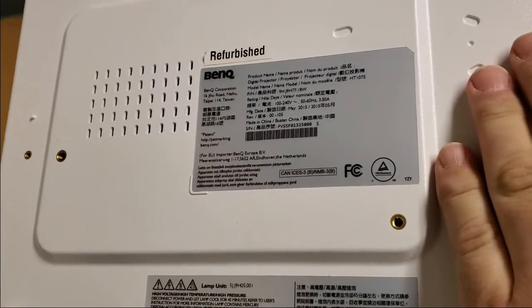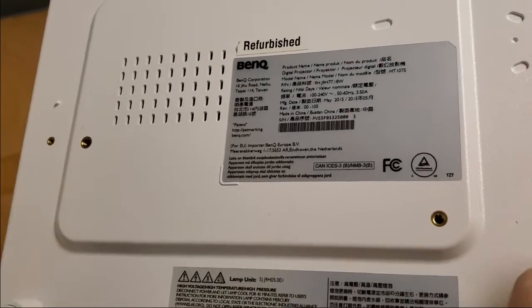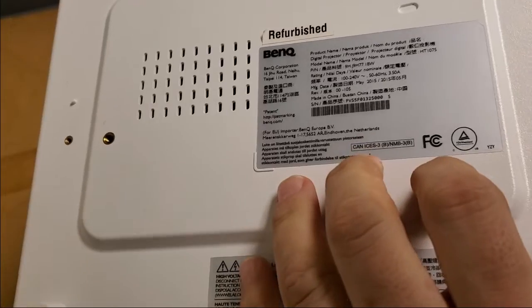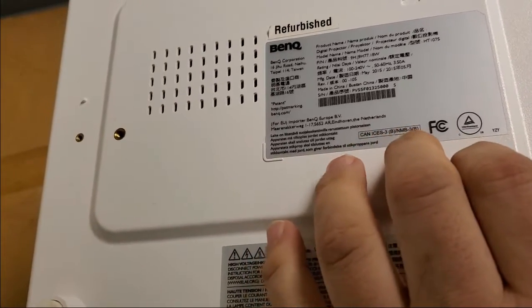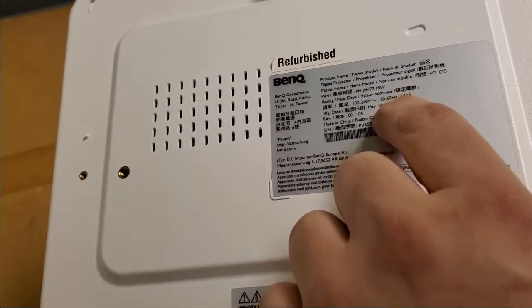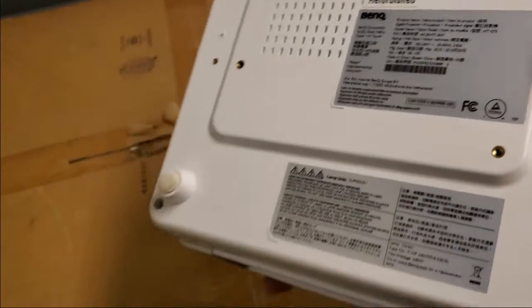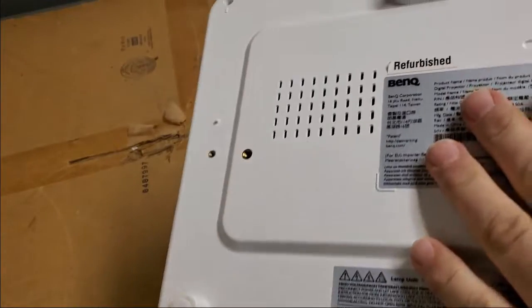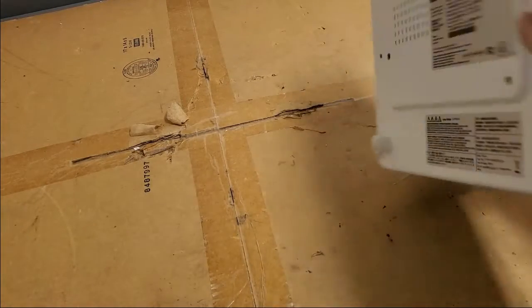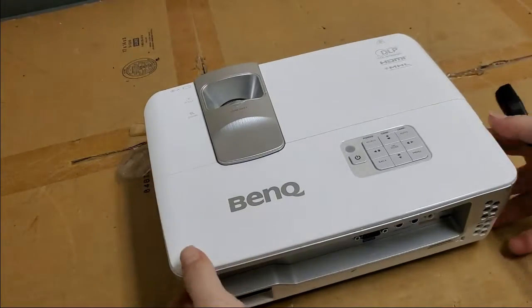Here's the bottom. You can see it's a 1075. It has the, let's see, what year was it? 2014. Saw that somewhere. Sorry, 2015. May 2015 it was made. And it's a refurb, which personally I prefer refurbs. I feel like then, you know, somebody went over it a few times.